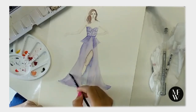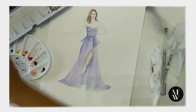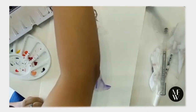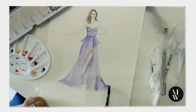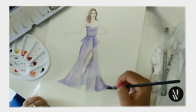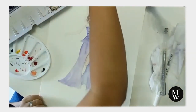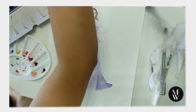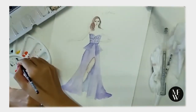Yeah, hey guys, so I've saved the earlier video and we'll just continue painting this slightly again, adding details accordingly. So I wanted to also show you guys how the detailing of the skin is finally done. Should I continue on the hair first? Let's continue on the hair first.